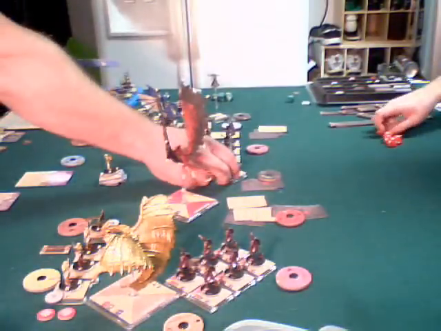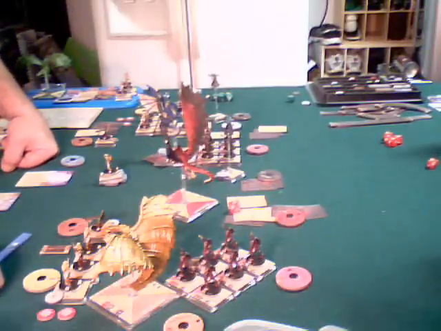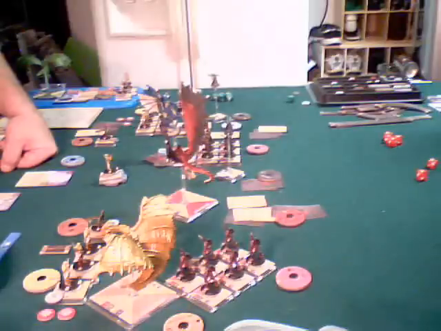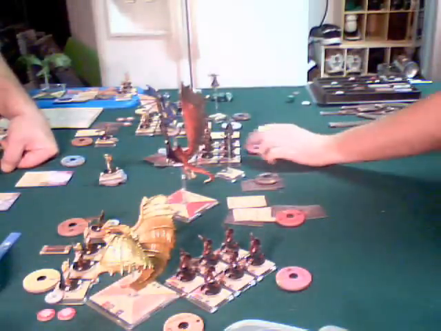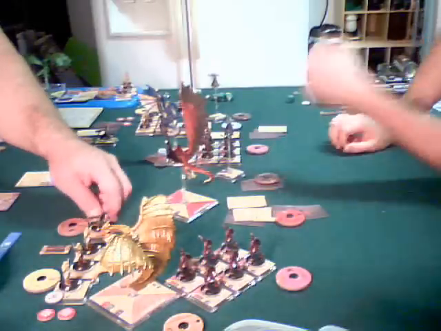Alright. All he gets is 2 dice. This guy kinda sucks. Well, you got to remember the powers that he gets. 2 hits, but you have 2 armor. So I would have needed to roll criticals to do anything with this guy. That's 4. 3 is the ballista. I'm gonna use the concentrate.